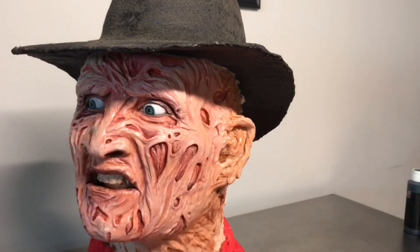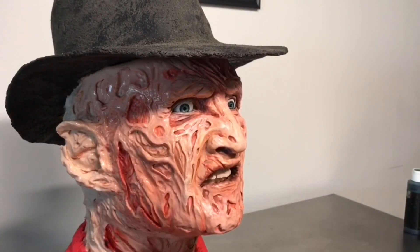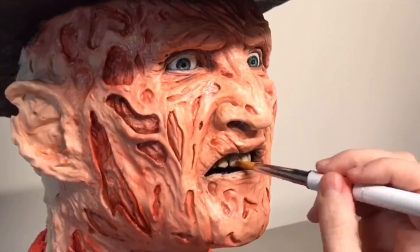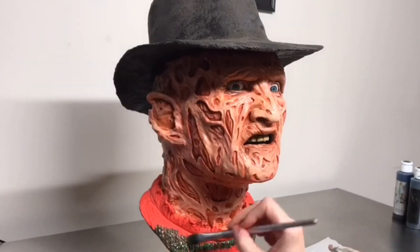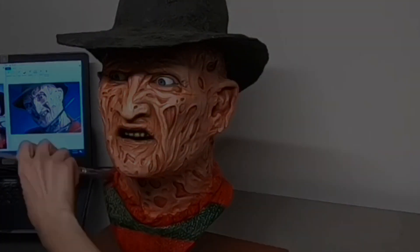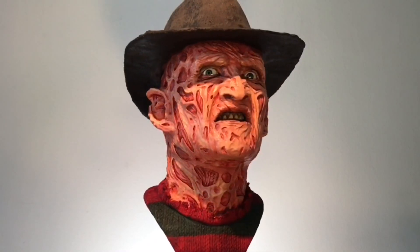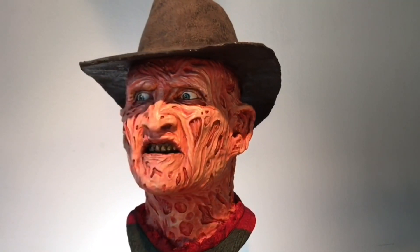This cake is so fun to paint and sculpt — honestly, this is like a dream cake. I always reference special effects makeup artists when I do cakes like this. Since I started making cakes almost 10 years ago, I've loved special effects makeup and thought about how I can make cakes that reference that craft. And there you have it — a Freddy Krueger cake. Rainbow on the inside, and disturbing on the outside. What a fun character.